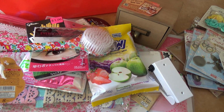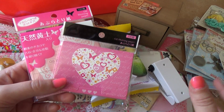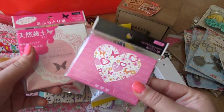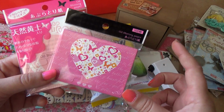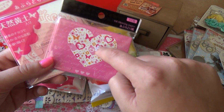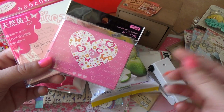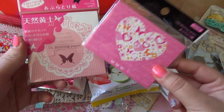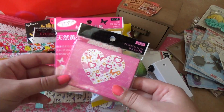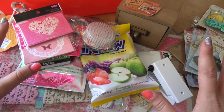Now these oil blotting papers, I love these guys, and they're super expensive out here at Ulta. They're like $4 or $5. It's crazy. So when I found them for $1.50 and you get 100 in each, I got the 2 different sizes. This one, the design that you're seeing inside the heart is actually what the papers look like. So wow, way to step up your game at Daiso. And then these are just pink and yellow sheets, but they all do the same for the extreme heat that is out in this neck of the woods.